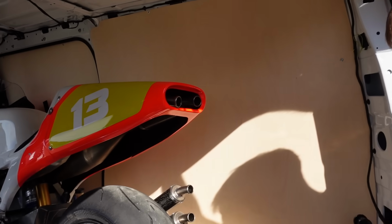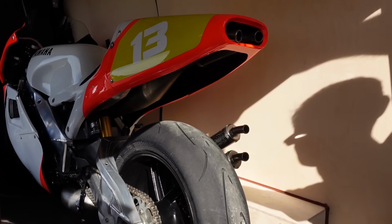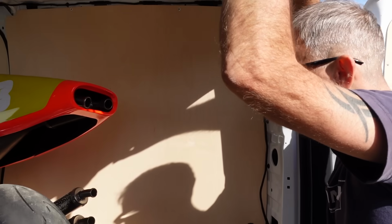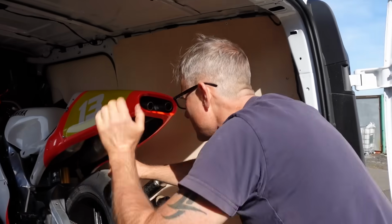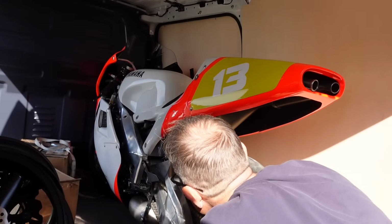So you're thinking like different to this picture. The subframe's different. But you see, the forks are different. We've definitely got, this is like a seat subframe unit, isn't it? Yeah, that's like more of a modern thing, isn't it? Completely. Because even the shape of the seat unit's more modern.